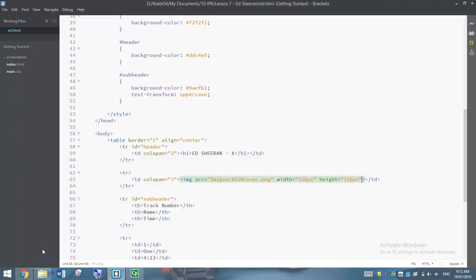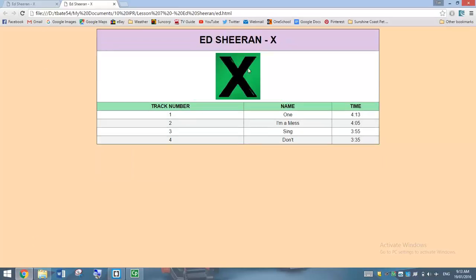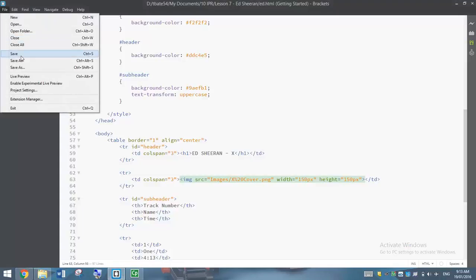Alright, I'll save that, and we're probably going to have a finished web page after this. Let's have a look. Text a bit smaller, text a bit bigger, image is a bit smaller. Got all our colours looking nicely. We should have 12 tracks in. Remember, I only did 4. I need you to do all 12 tracks. That's it. We have a finished Ed Sheeran web page. You can see now how we're using advanced features of HTML and CSS to create really professional looking tables in Brackets. Okay, so save it up and you're all done.